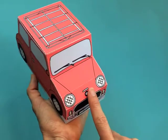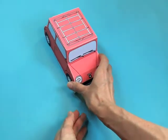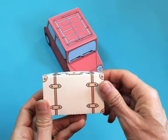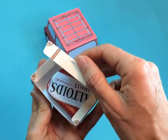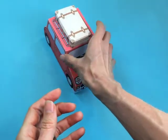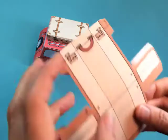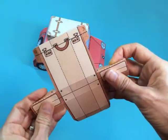But I've got a couple of extra additions to this little car that we can add, and I'm going to show you how to put those together right now. First, we've got these adorable little retro suitcases that can hold things like little Altoid tins or little mints, and those can fit on top of the car, or you could just leave them empty. So that is the large suitcase. So I'm going to show you quickly how to put together the small suitcase.